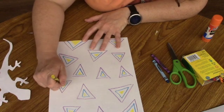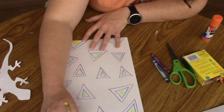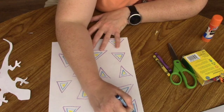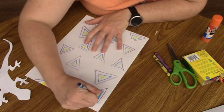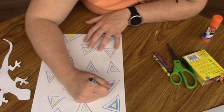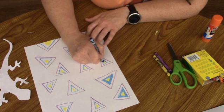So concealing coloration. An animal blends into its background. So that's something like a snowy owl, where they are white to blend in with the snow of their environment. A green tree frog. They blend in with the leaves of the trees they live in. Some spiders, because you have some spiders that live in the woods. They are brown, a lot of them, to blend in with the trees and the dead leaves on the ground, and their environment is brown, so they are brown.